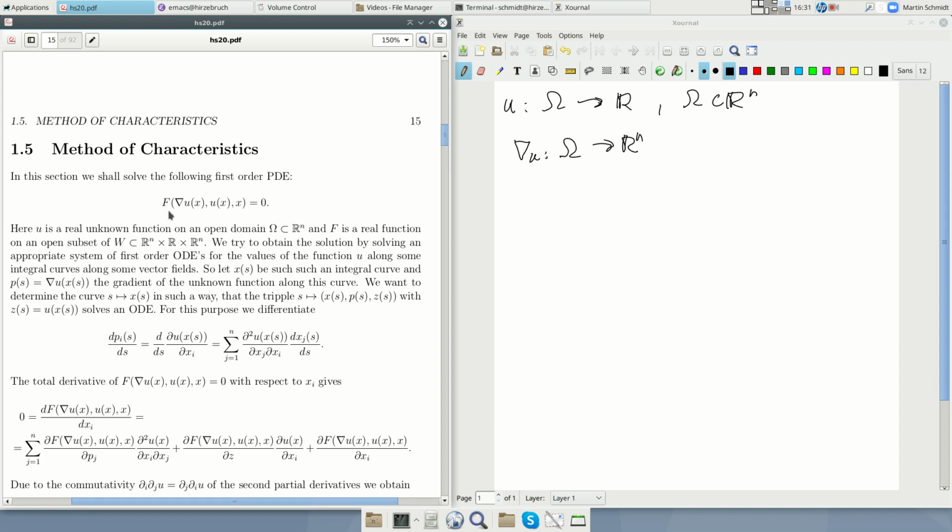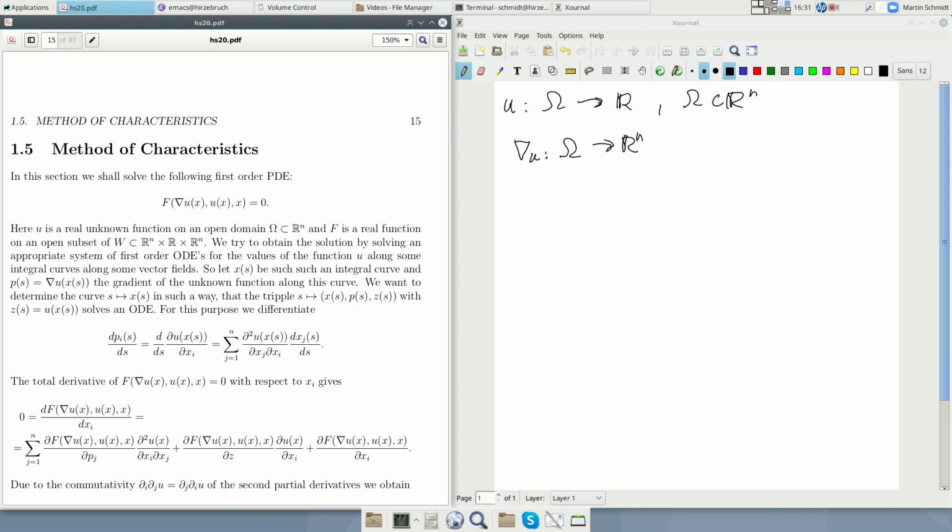We will make some assumptions on the function f. I think finally we assume that it's 3 times differentiable. And then we will construct a solution. So for such a first order partial differential equation, the method of characteristic applies and gives really a solution. Now, we have already applied twice in simple situations the method of characteristic, namely in the transport equation and in the scalar conservation law.